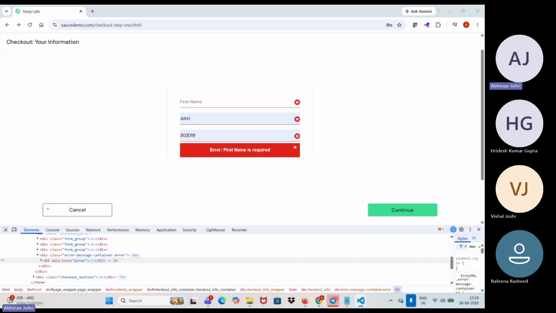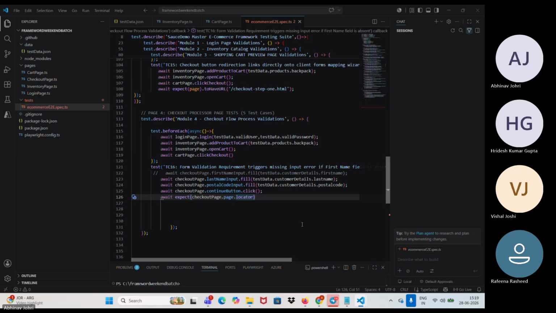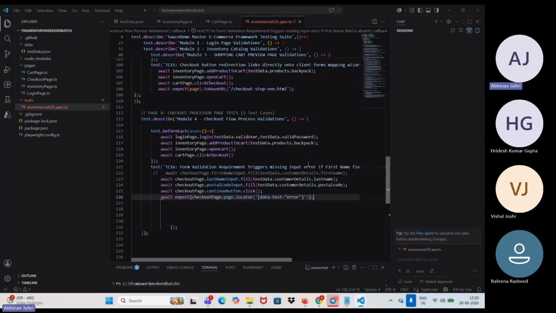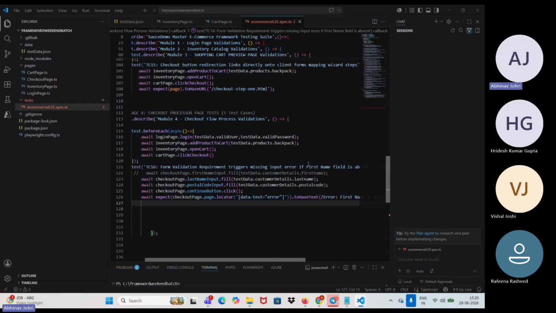Okay. And what should be the text? It should have the text as this one: First name is required. So I can give dot toHaveText. So this is the one test case I have to do. Okay.